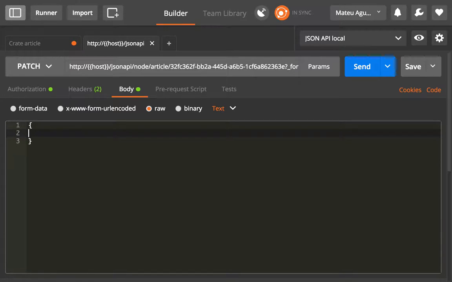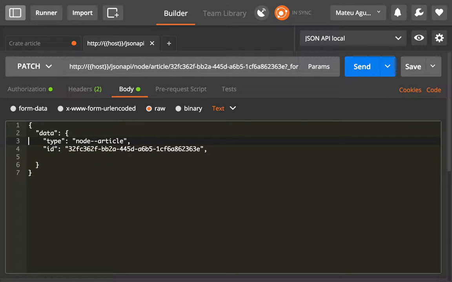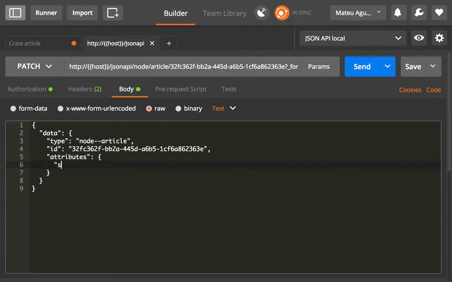So basically what we want is for this to be sent as a valid JSON API object. So I'm going to do data, and that is going to be what I pasted. So this identifies the object, and now I want to change an attribute. So attributes, and the attribute that I want to change is status, to go from the actual zero value to one. So I'm going to send a one, and since I'm only sending this status attribute, this is the only thing that is going to change.